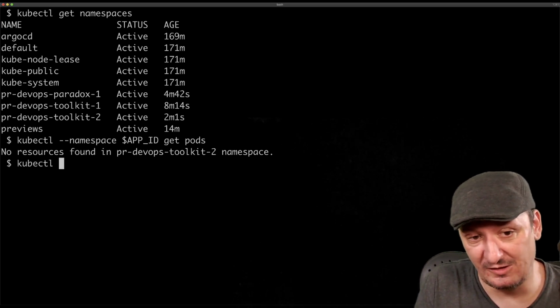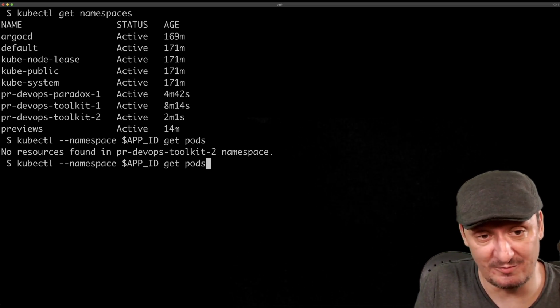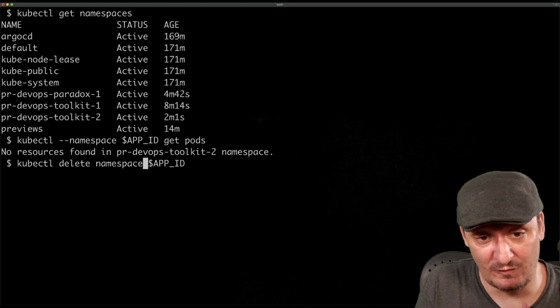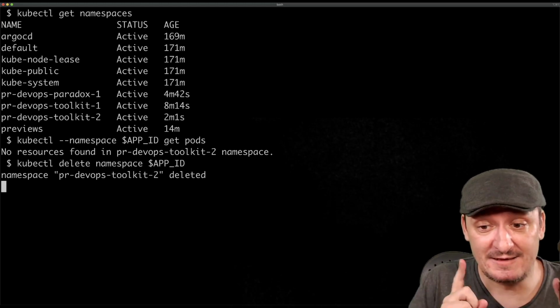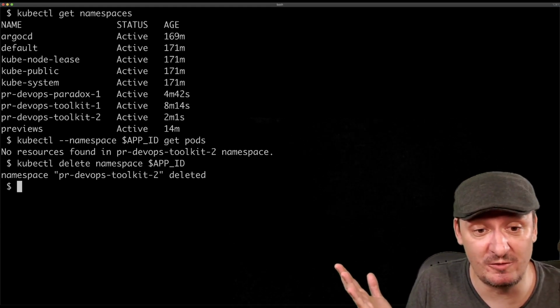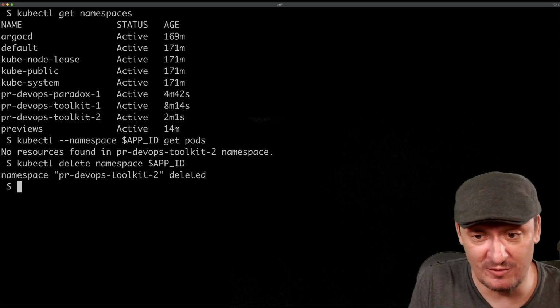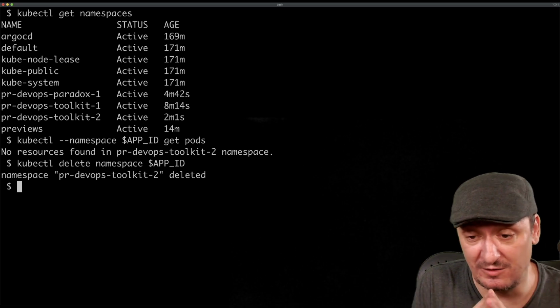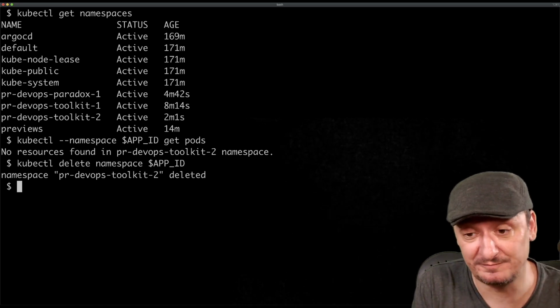So the only thing left is to remove the namespace. So it would be remove the namespace, or just leave it, doesn't matter. Delete namespace. What matters is that Argo CD removed the application. And that's about it. You know how to create preview environments now. You just use those few commands and plug them into your CD continuous delivery tool, whichever you're using.